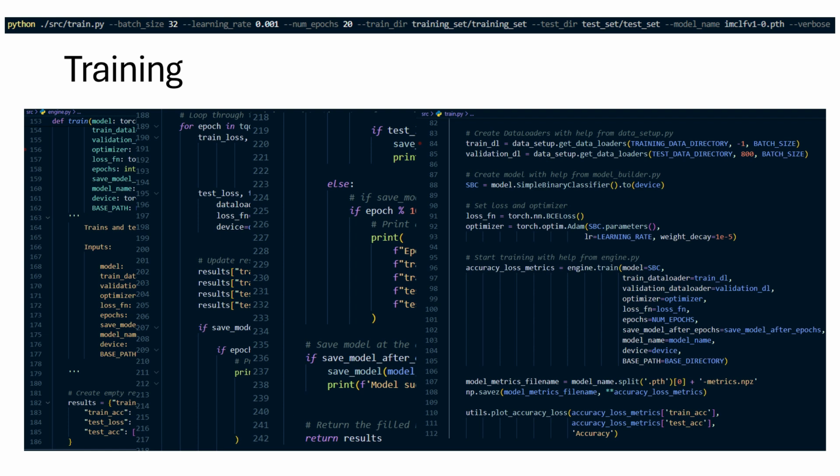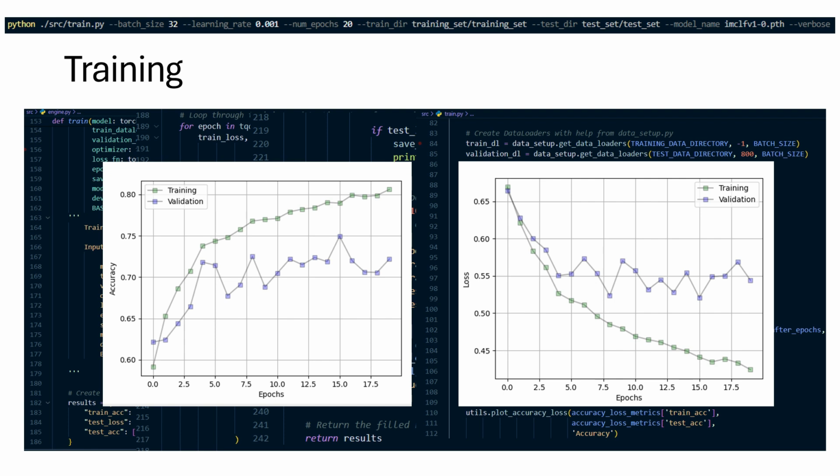Once the training finishes, we can look at the accuracy and loss. In this case, the model is overfitting, but that's okay for this video. In actual model training, we need to come up with different solutions or strategies to avoid or minimize this overfitting.